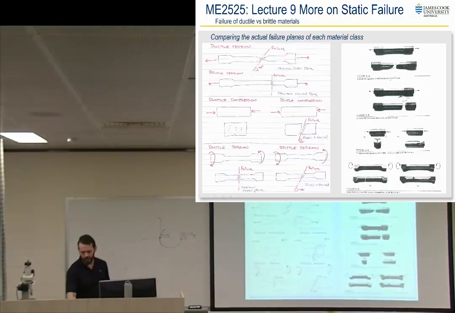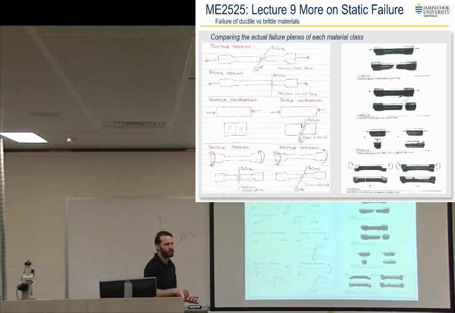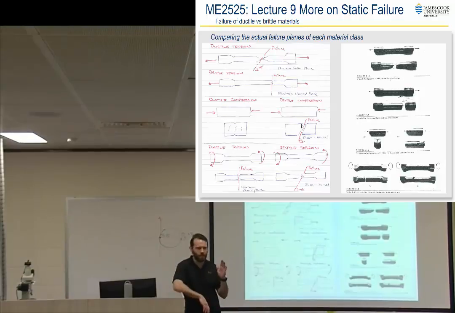And then in compression, like I was saying, that failure tends to happen along, if not a 45 degree, then some sort of an angle. So this is my diagram of it, an angle that suggests that it's some combination of shear and normal. So if that was 45 degrees, then we'd be pretty confident it was just shear. But ordinarily, it's either sort of 30 degrees or 60 degrees, which is telling us there's some combination of normal and shear, and we need to get that right in our failure surface.